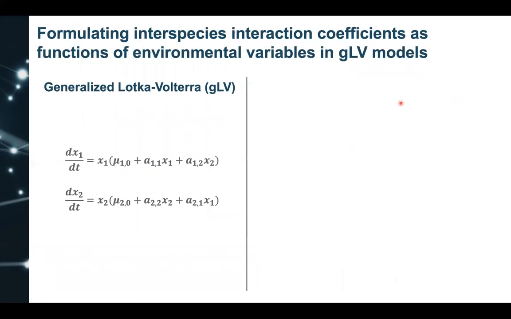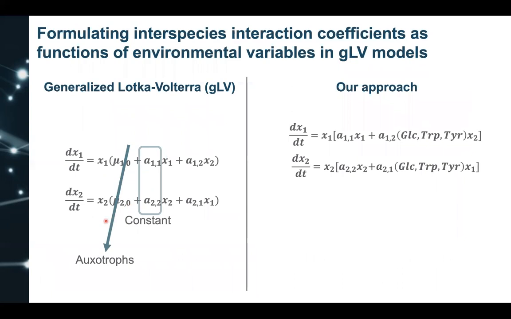Well, we've decided to go back to the generalized Lotka-Volterra model and determine a few things. First of all, this basal growth rate is actually 0. They're auxotrophs, so it doesn't exist. Secondly, the intraspecies interaction coefficient can be considered constant, and that has to do with the fact that its growth by itself is actually more density dependent than it is related to environmental variables. So the environmental variables are actually pretty weak, and we can look at these as just being constant values.